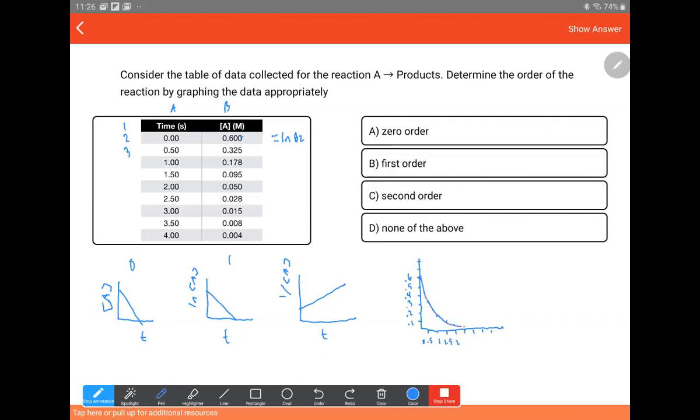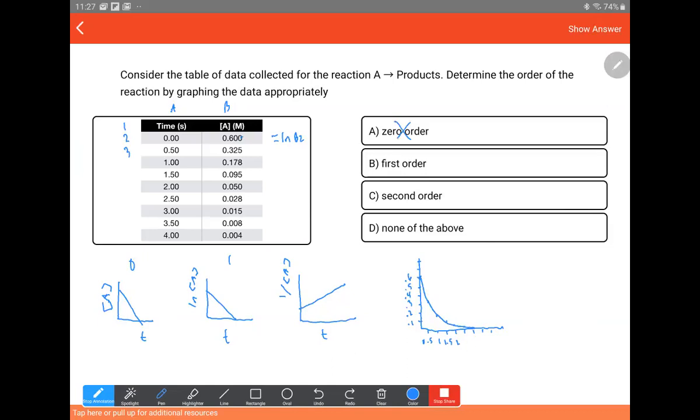Drops fast. Which typically a first order reaction has a curve. Those are the first ones we looked at in reaction rate, which makes sense, right? As you use up reactants, the rate starts slowing down because there's less available for collisions and things like that. So we know it's not zero order. It's looking like first order, but let's do some natural log.